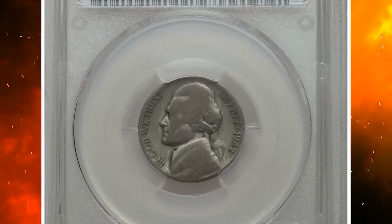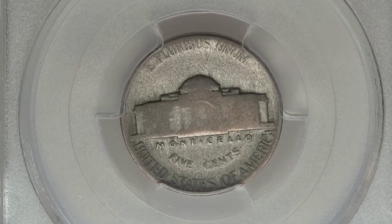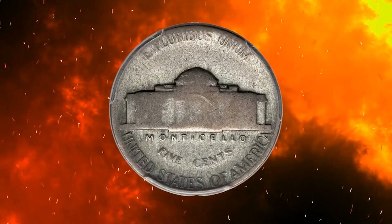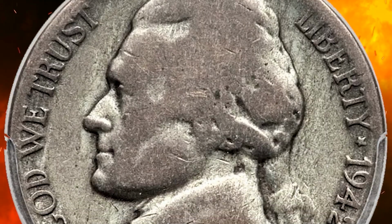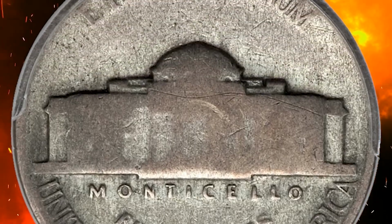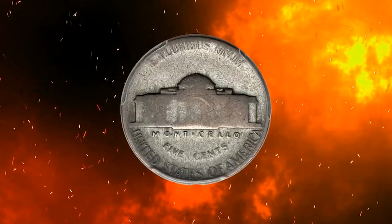Here is a 1942 Jefferson nickel struck on a silver alloy, graded Good 6 by PCGS, an extremely rare transitional error. 1943-dated cents struck on copper planchets bring spectacular prices, but similar wartime wrong alloy transitional errors on Jefferson nickels are significantly rarer. The present lot is struck sans mint mark with Type 1 dies, yet is struck in the silver alloy composition associated with the Type 2 design bearing the large P mint mark above Monticello. This error coin ended up selling for $9,987.50.